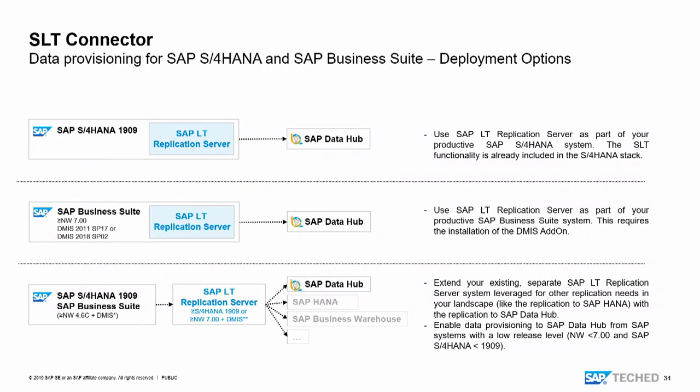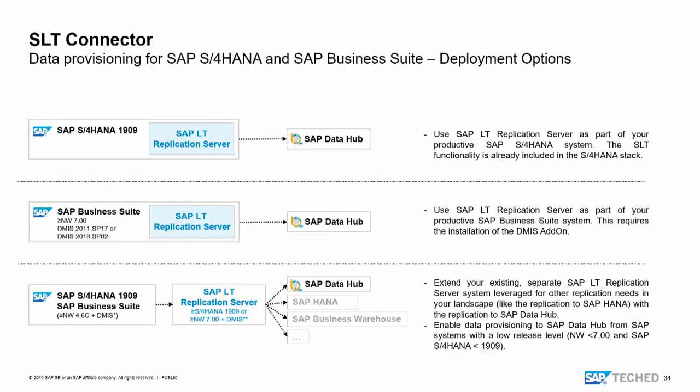I mentioned that already briefly. There are different deployment options, also a little bit depending on how your landscape looks at the moment and what you want to do with the business data that you are extracting via SLT. So is it just that you have so far no touch points with SLT and you want 20 tables for 1 or 2 data pipelines because you want to do some data science with the data and merge it with some social media data or some sensor data, and it's just like 5 to 20 tables or so, then probably it's the best option to let SLT run within the productive source system.